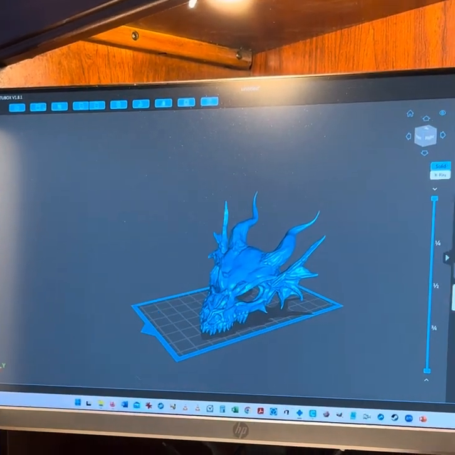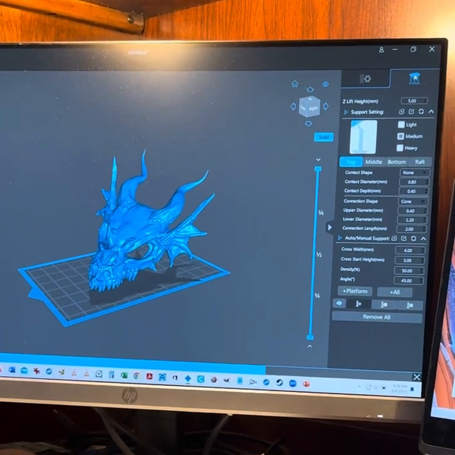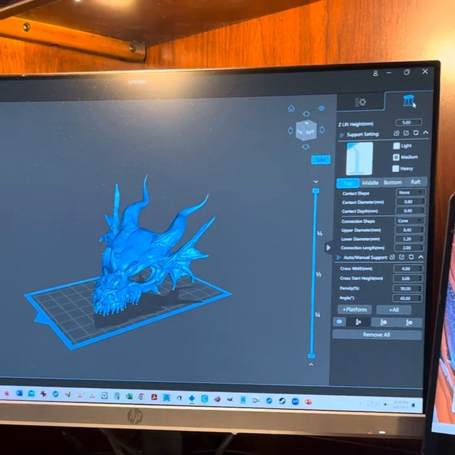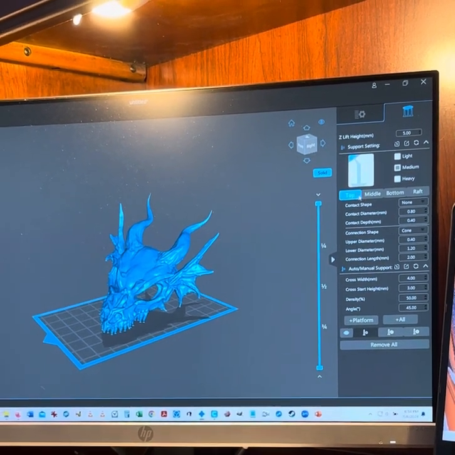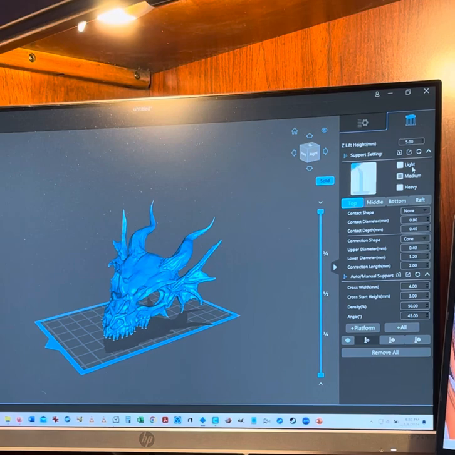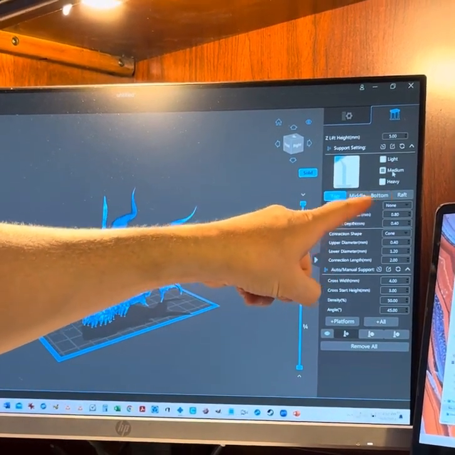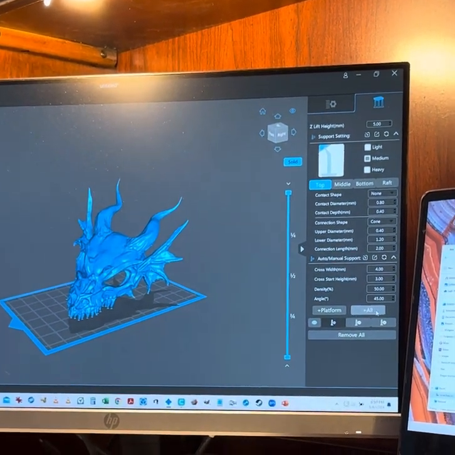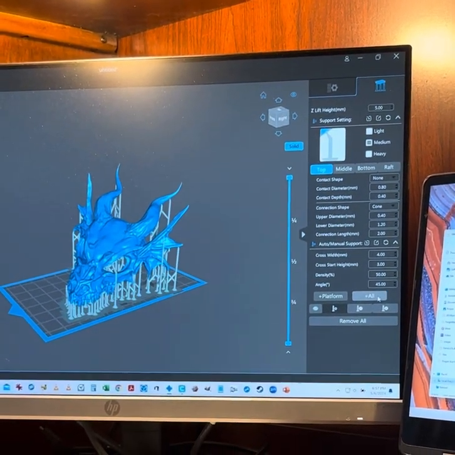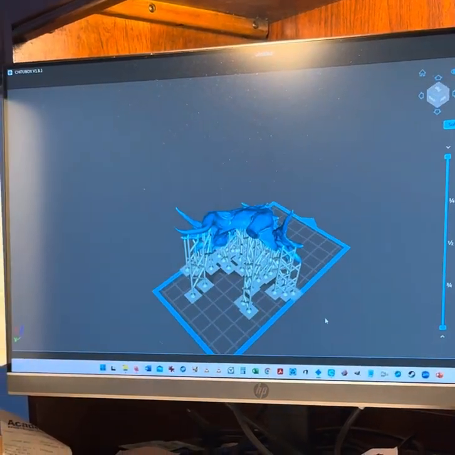So I went over here to where it says supports, and you can do light supports, medium supports, or heavy, and I just chose medium thickness of supports, and then I did all. What that does is add everything that needs to be supported.